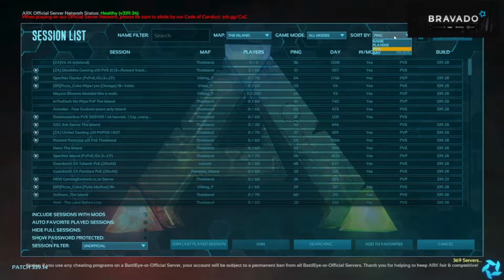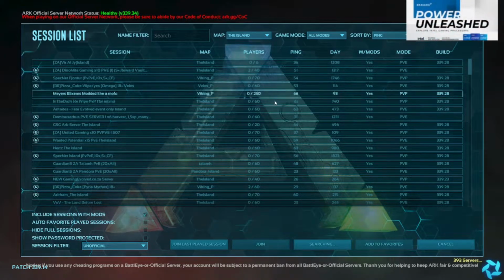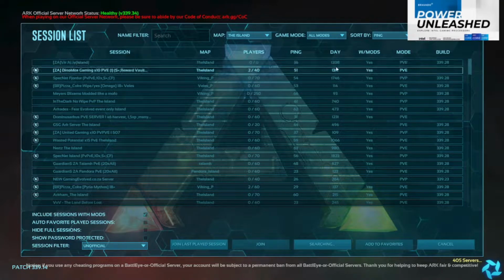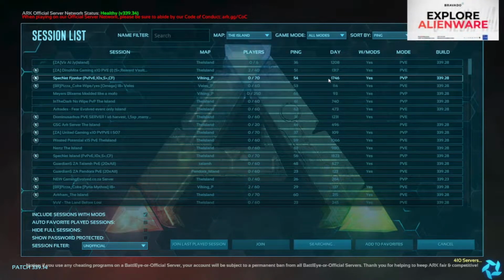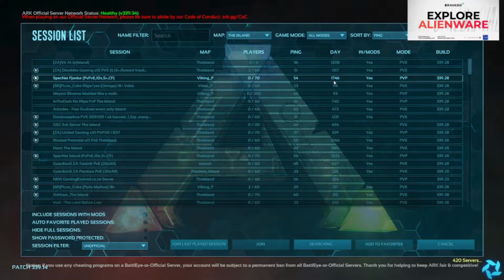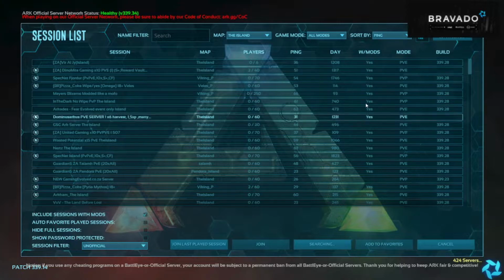Over here you can just see that this is ping, day, players, so you can sort by, obviously, map. There we go, got all the maps, how many players are currently in the server, the current ping for that server. You want to choose something, the lower the better. How many days the server's been online. I prefer not playing on anything that has 1,000 days, because that means the dinosaurs are already way out leveled you, and there's probably just a lot of old bases and stuff laying around, and you can't really build near somebody else's base. Over here you can see mods or no mods, that depends on you, and PvE or PvP, whichever server it is.